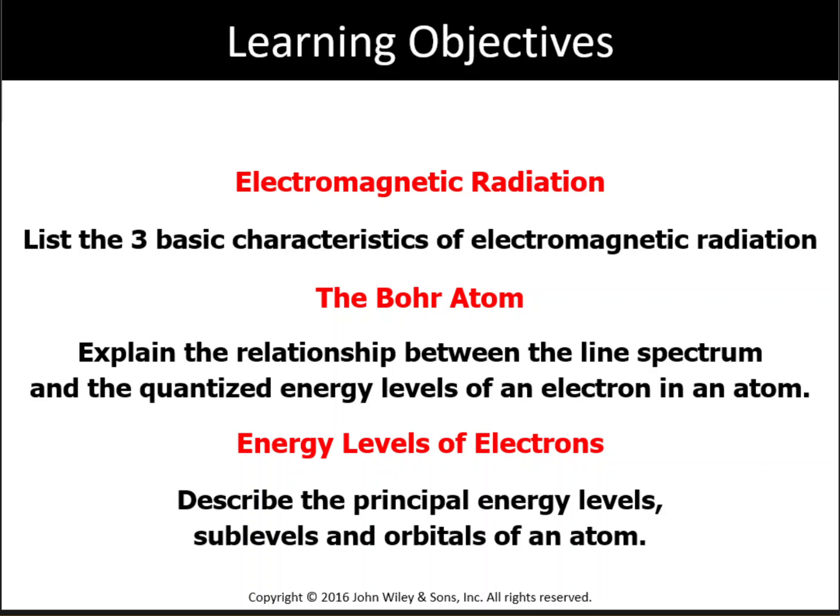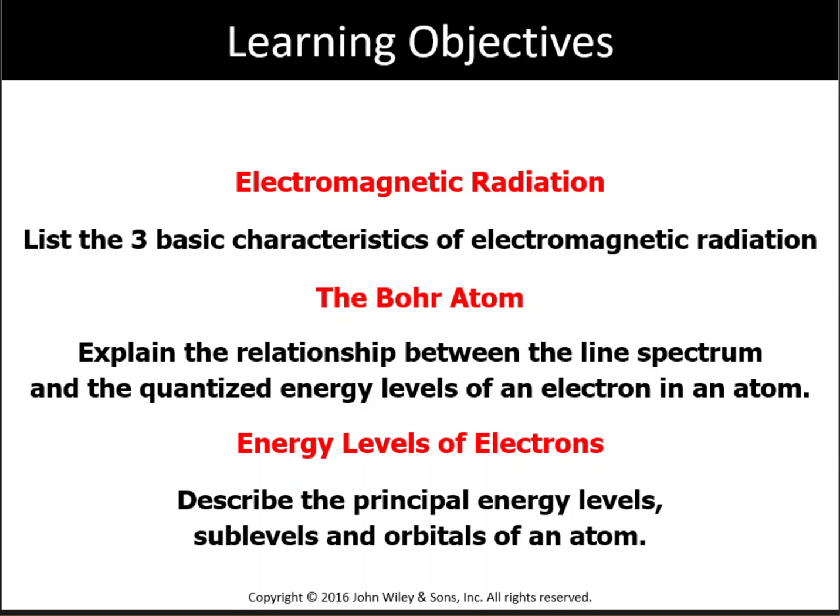We start with the Bohr atom, which is the first atomic model that was given. We talk about the principles of the Bohr model, and then we move on to the modern atomic theory, which is a lot different from the Bohr model of the atom, but some principles are still the same.